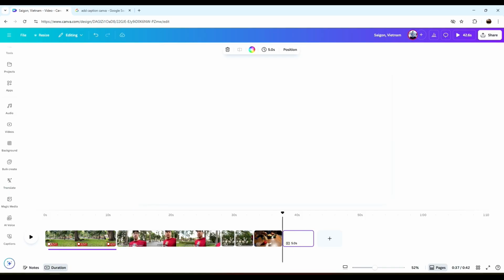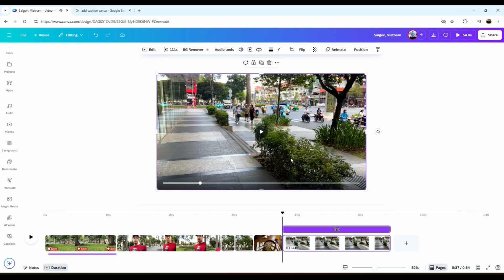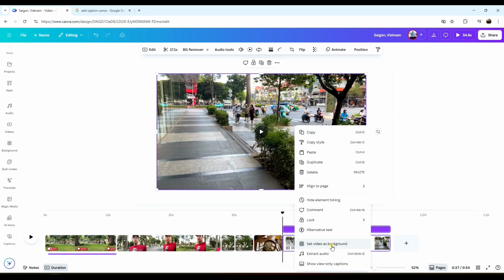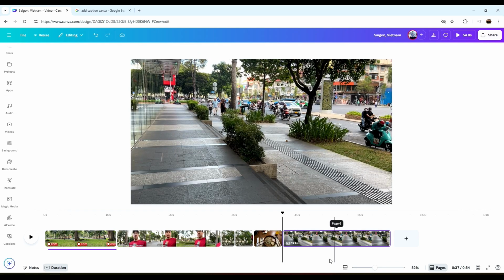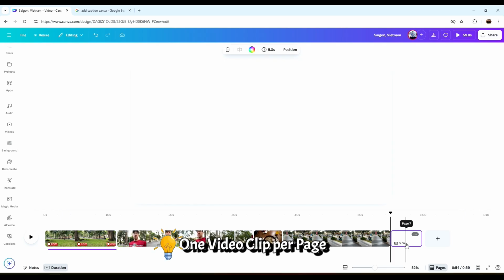After that, the next page, drag out the next file. So I'm actually gonna leave the audio on there for this one, but I'm gonna again set it as the background. I'll add some text later to it after I put all the video files out there. So I'm gonna keep on doing this for the next few videos, just putting the clip out there, and then I'll get back to the next part.